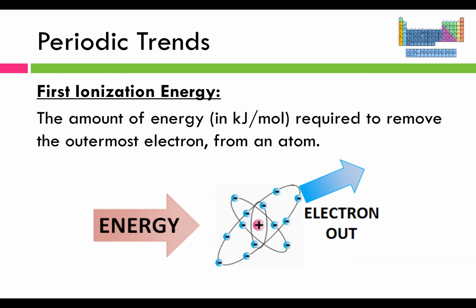So first ionization energy really just is the amount of energy in terms of kilojoules per mole. Kilojoule is a unit of energy, mole is a unit of quantity in chemistry. Don't stress about it now, it will be coming up in more detail in future units. But it's the amount of energy required to remove the outermost electron from a neutral atom. We're not looking at removing an inner core electron, we're talking about pulling off a valence electron. Valence electrons should be the easiest to remove. They're the ones that are farthest away from the nucleus, so they feel the least attraction to the nucleus due to the distance.